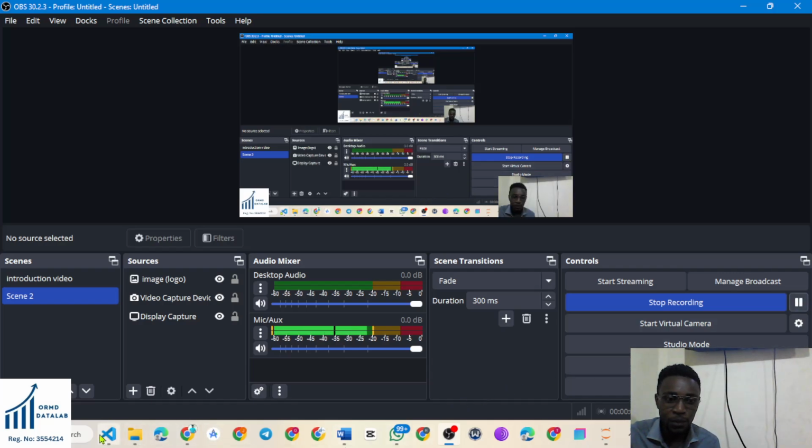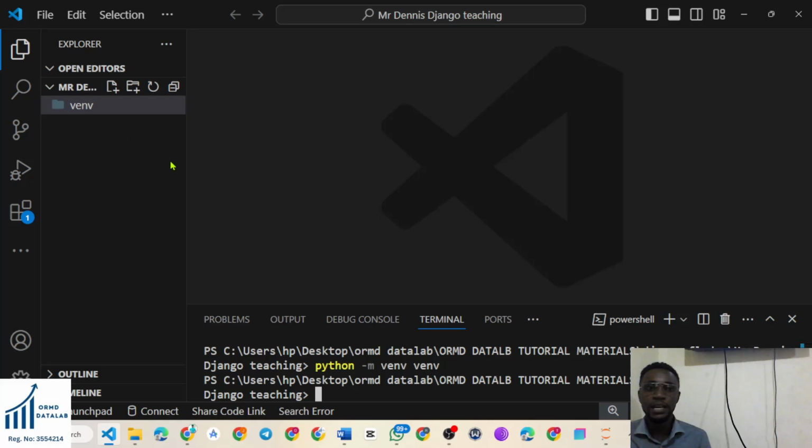Now, the reason why we are creating a new virtual environment is to create a copy of Python for this particular project that we are working with. If we don't do that, we'll be working with the global Python packages that we already have on our system, and every package we now install would be affecting that.